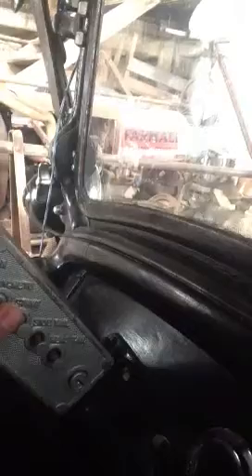I'm sitting in the driver's seat of a 1915 Willis Overland Model 80, and it has a unique way to start the car. The way it's done is the ignition, which is on these series of buttons here — you take the magneto button and you push it in, like such.